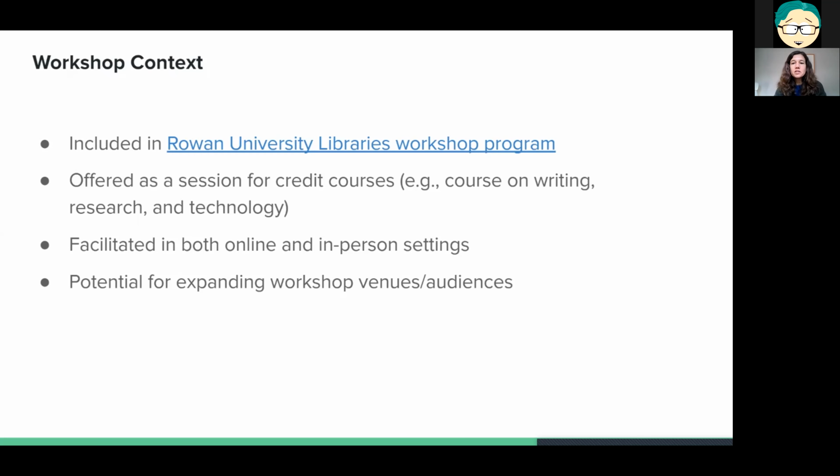And I'm looking at the potential for expanding this workshop to other venues and audiences, because I think it's something that is not just relevant to academic communities, but is really relevant to everyone. And I want to see more awareness of the issue growing.